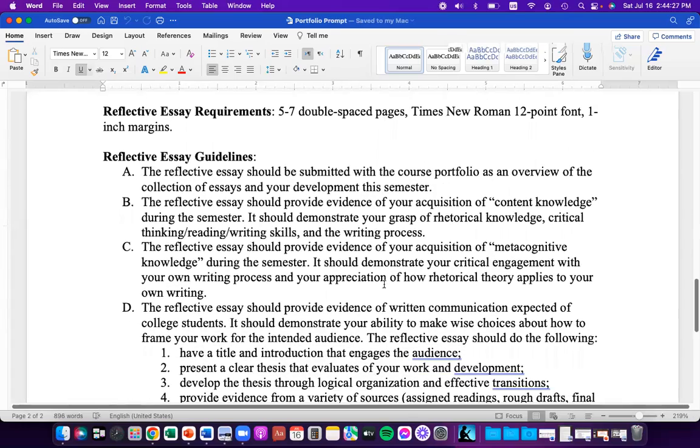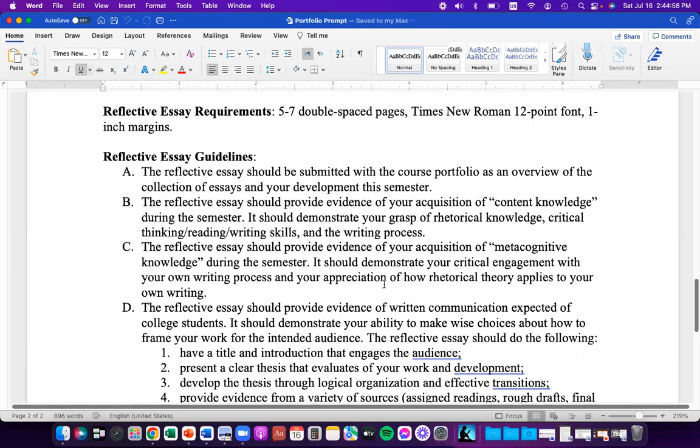This essay is going to be 5 to 7 pages. A lot of students are like, oh my gosh, how am I going to reach 5 to 7 pages? I have good news for you. You get to quote your own essays in this giant reflective essay that you're doing. And truthfully, I've had a lot of students say that once they start writing about themselves, it's actually pretty easy to keep writing. And I've had students hit 7 pages easily before.